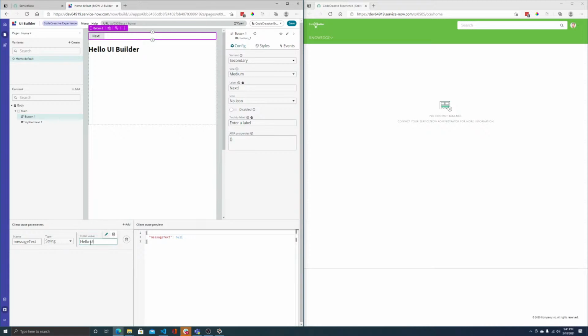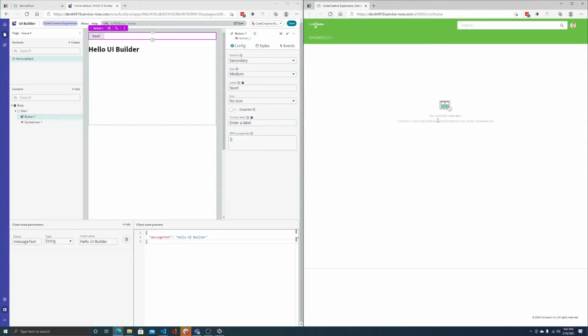So would dashes be okay, or is it just a matter of preferences? I think it works well with anything that is well supported by JavaScript properties. So treat it as a JavaScript property, and I think you'll be okay. And you can see here it's dumping it into a JavaScript object. Or I guess, maybe that one's a JSON object. Hard to say. But that adds your client state parameter to the central application state.